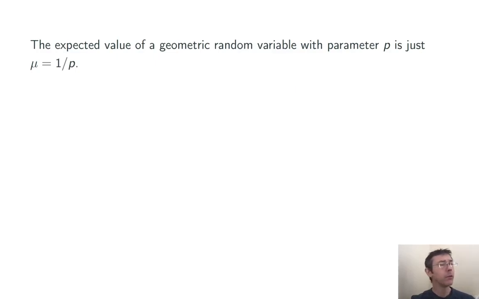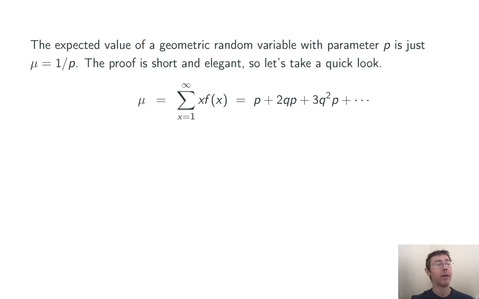Let's close by talking about the expected value of a geometric random variable with parameter p. It turns out to be just 1 over p, which I think kind of makes sense if you think about it just intuitively. If the probability of success on a given roll is 1/6, on average, you're going to need 6 rolls to get the first success. Let's show that mathematically. The proof is short and, I think, fairly elegant.